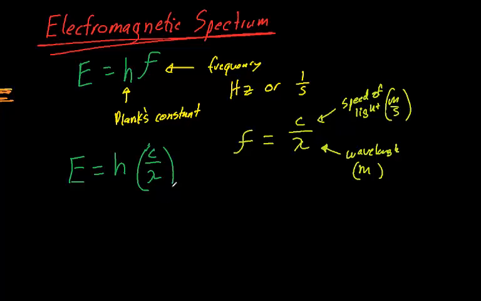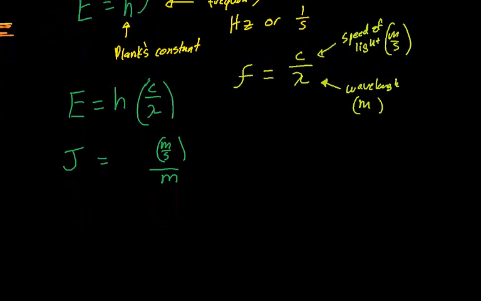And so we know, let's do a little exercise. We know that C is meters per second divided by meters. And we know that energy is in joules. So what would be the units of H? You know, you probably never get a problem like this, but this is a good exercise to make sure that you understand the relationship. So meters per second divided by meters is what? It's just hertz, right? So one over seconds. And so something times one over second is equal to joules. So we could say joules seconds. Although this isn't the usual units given, it makes sense because joules seconds times one over second is equal to joules. But in any case, you'll be given Planck's constant and its units if you ever need to use it in a calculation.